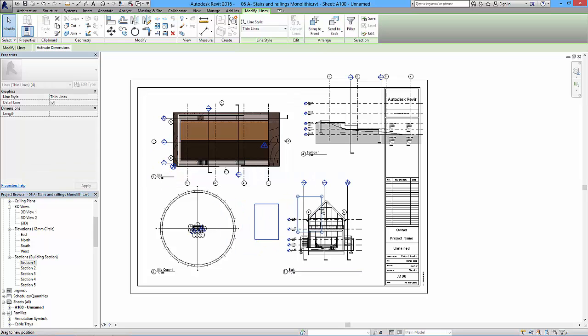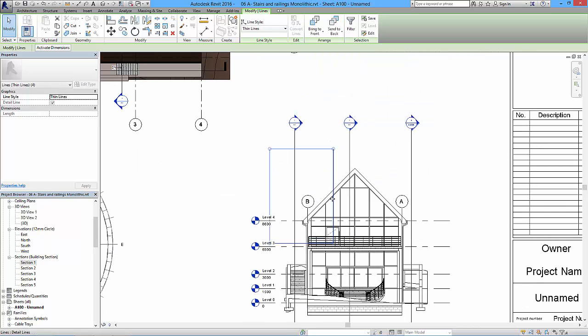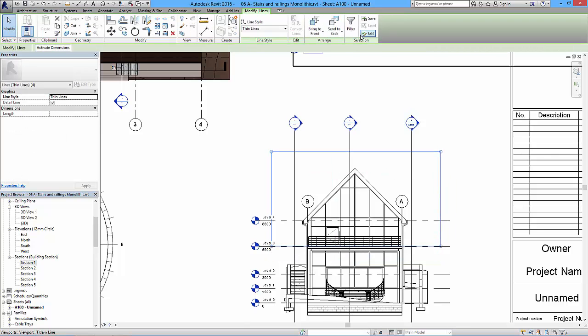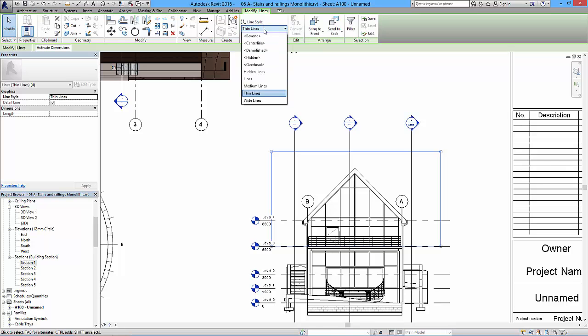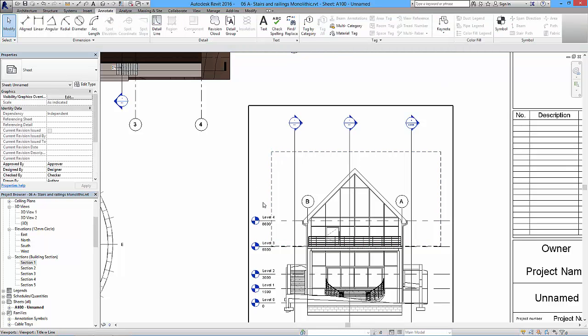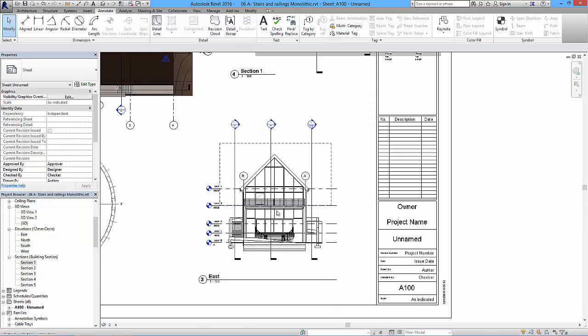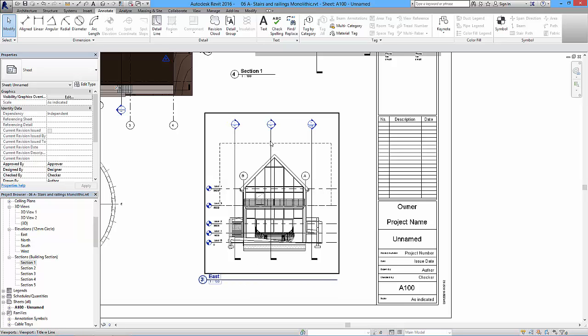So if I wanted to sort of highlight an area that maybe hadn't been highlighted properly, then I can drag that out. And with these things selected, we can change the style to maybe a hidden line, and I'd have to load up a new line type to get it to be a slightly thicker or a different color. But anyway, that could then highlight the sort of top section, and it could be referenced somewhere else. And then you could crop these views should you want to.